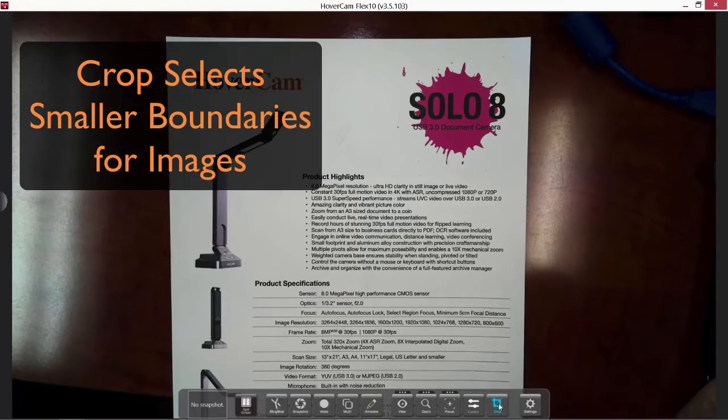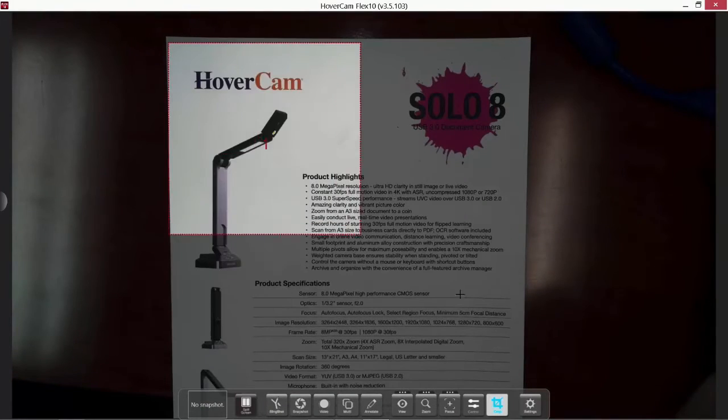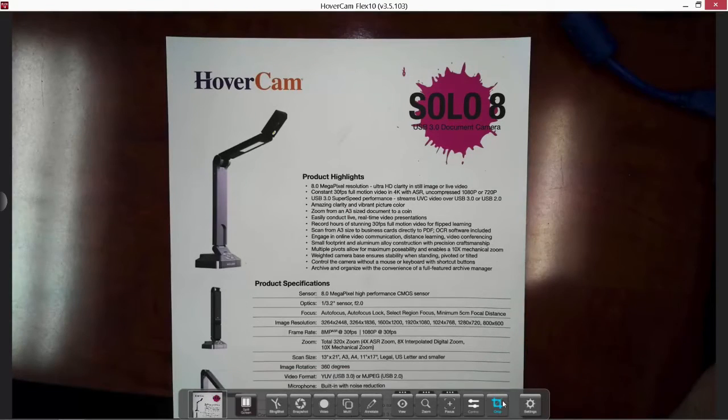The next command is the crop. You click on that, and then it allows you to go ahead and crop an image. This is great for scanning. So once it's cropped, I can go ahead and take a snapshot of it right here. You'll see a tiny icon of the image appears right here, a thumbnail image. We can click on that and the image will come up. We'll get back to that later. To make the crop disappear, I go ahead and click right there.